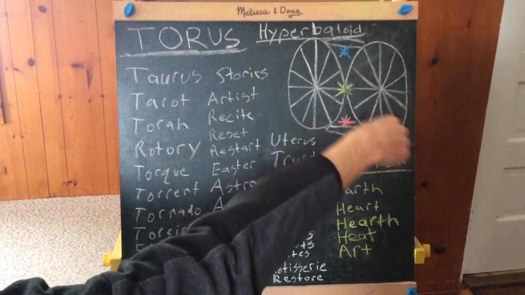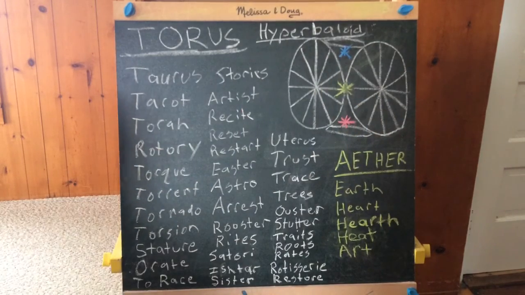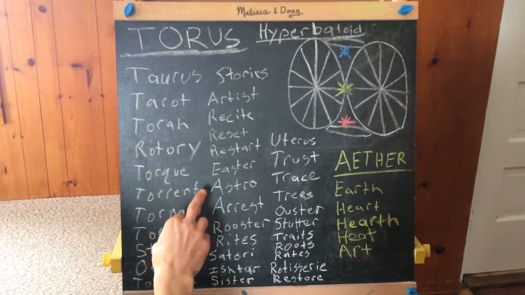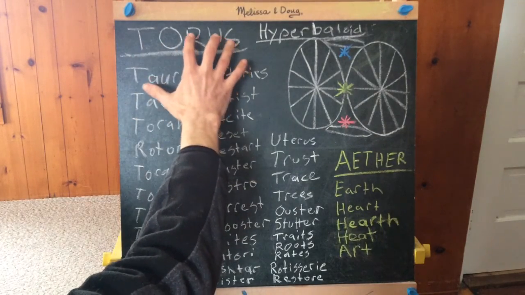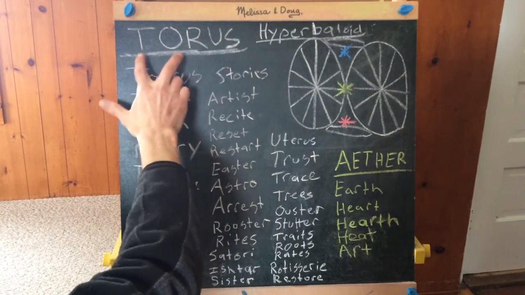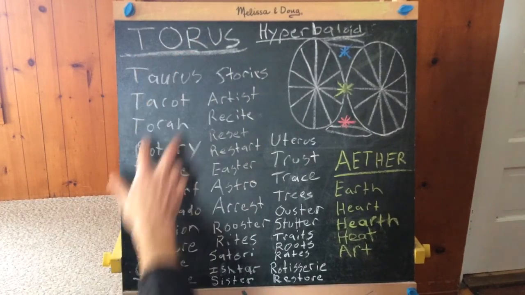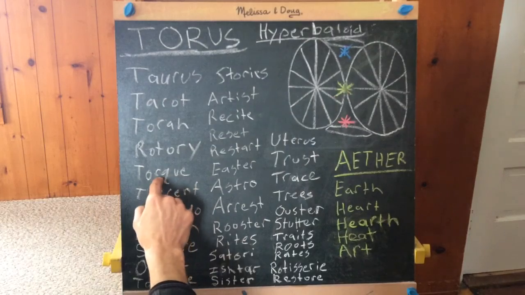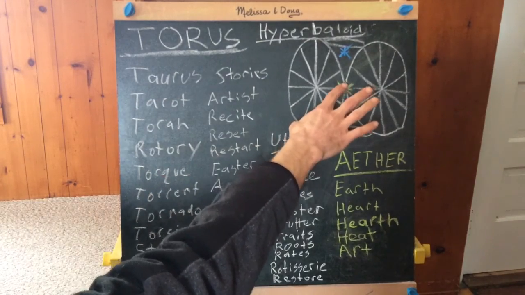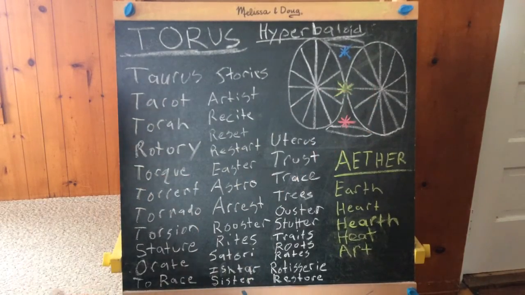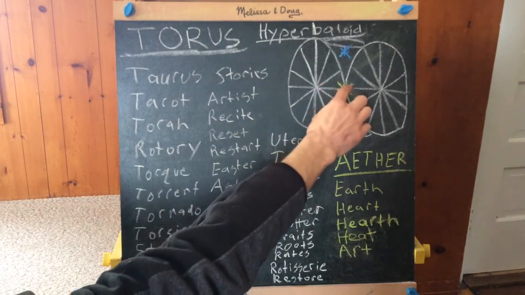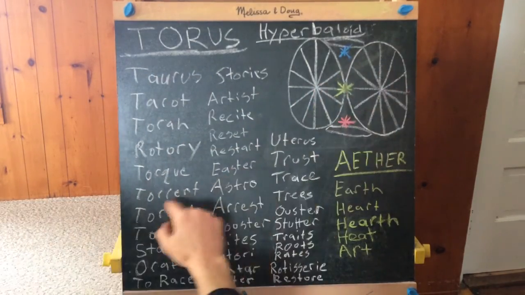Rotary, it's the turning wheel. A couple of these words aren't necessarily with the same letters or even phonetics, but they start with this tor beginning, torque. And we'll get into that k sound too, which is very related to this point on a different level. But for now, we'll stick with the Taurus and the tor. But yeah, this is power, this is torque.